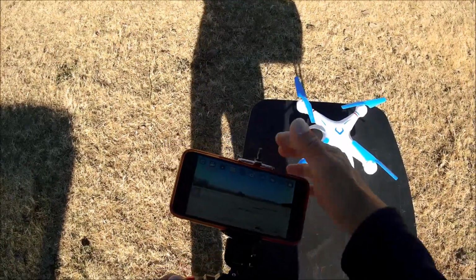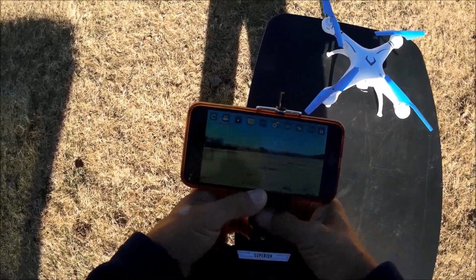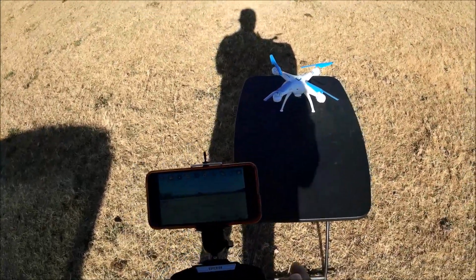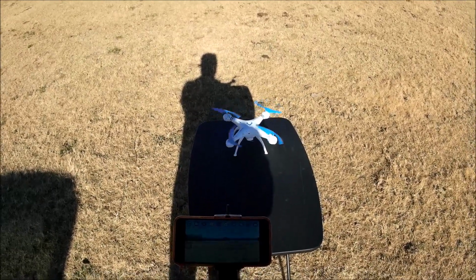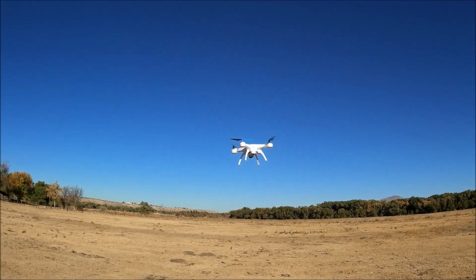Yeah, it's nice, very nice. Can tighten that up a little bit more and tighten this up a little bit more, and oh yeah, it is very nice. All right, so let's go ahead and take off. To arm the motors, up and down on the throttle arms the motors. There you go, and it takes off. Nice.